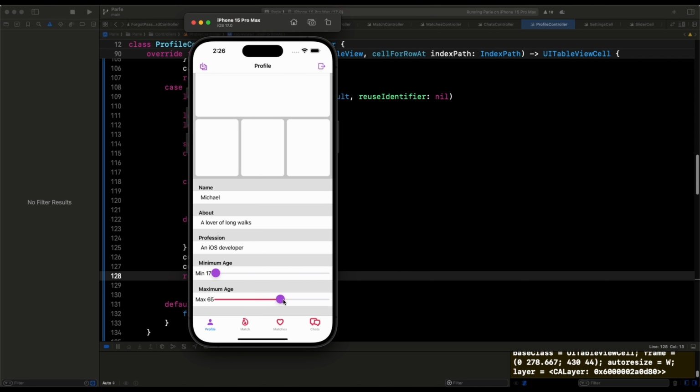We can go all the way to 17, all the way to that, right? We can do this, but the difference is that now the label doesn't change according to the value that the thumb is on. When the thumb moves and it gets a different value, it's not reflected here. That should be our next thing, but everything is working.